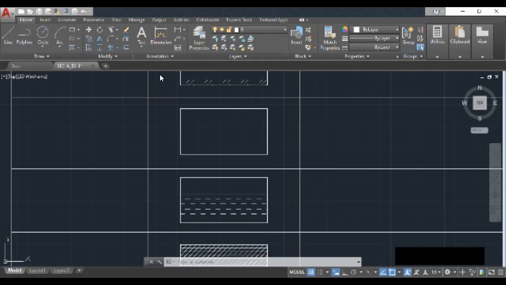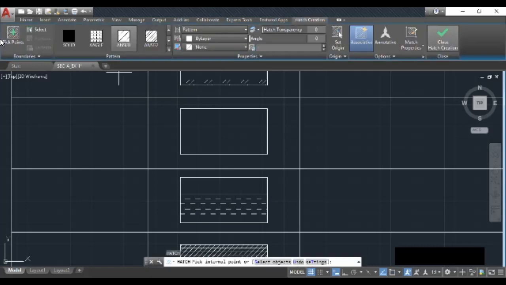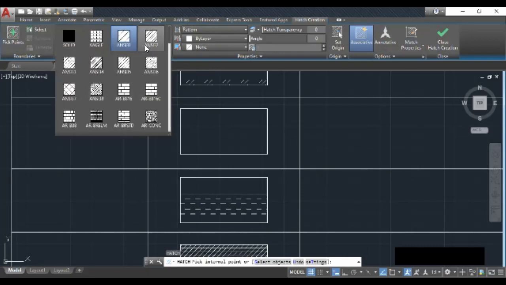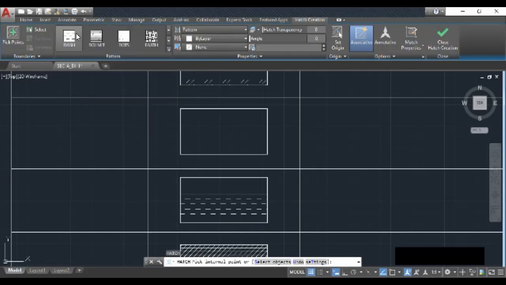So how you do that is you either go to hatch, this will take some time I guess, or you press the H shortcut, and this hatch modification tab will open up. So it was dashed lines here. Once you've selected that, you come into the closed space where you want to impose the hatch, and you left click.